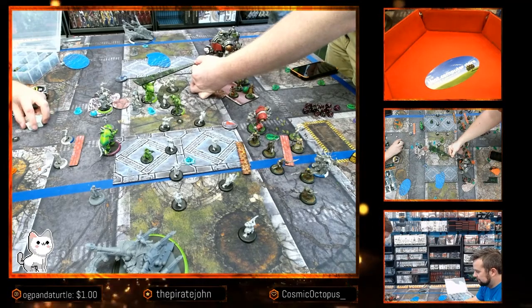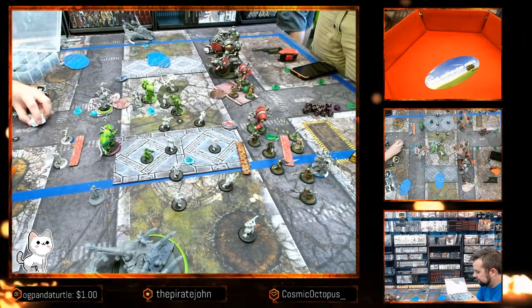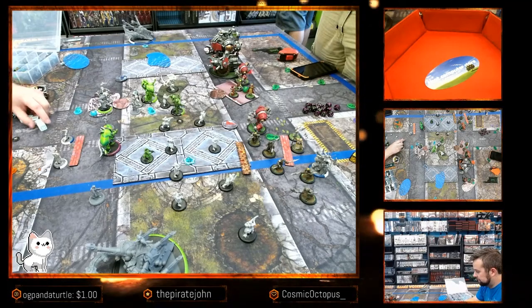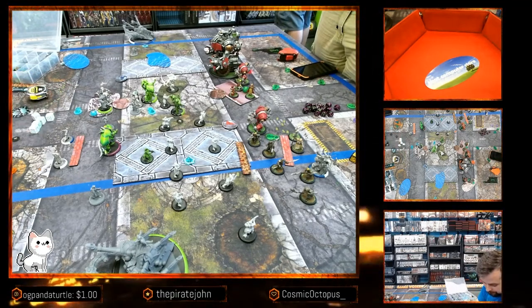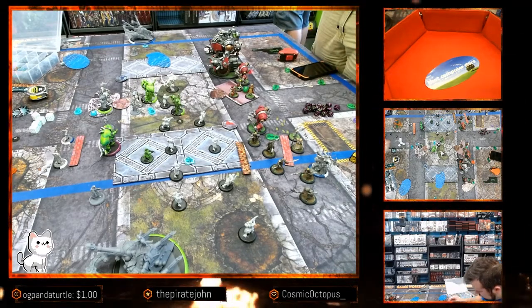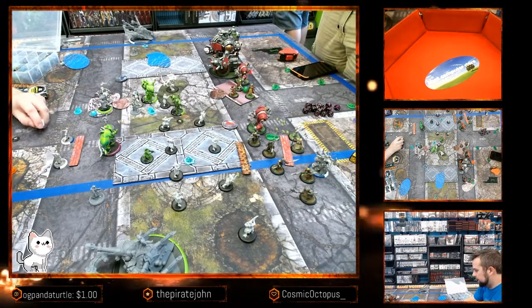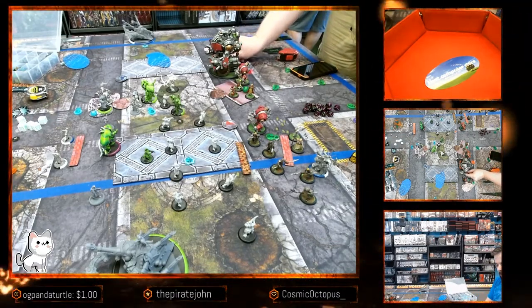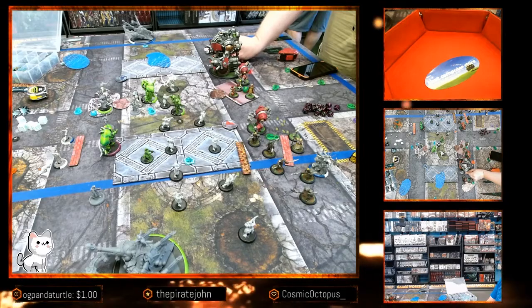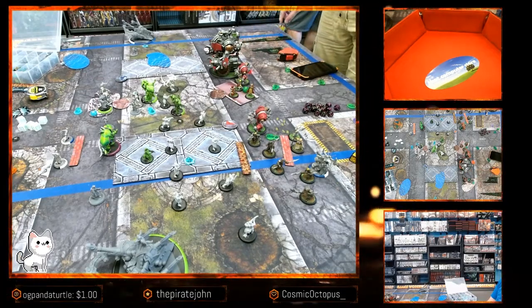So that would do that. Ain't gonna move a whole lot. The spray just goes right through forest, right? I believe so. I can't remember exactly how the intervening terrain and sprays worked. I feel like I remember seeing that somewhere. I'll double check it. Okay, so oh yeah, that is gonna go there. Gonna move Cyclops.